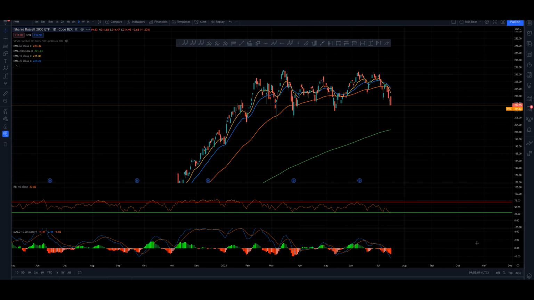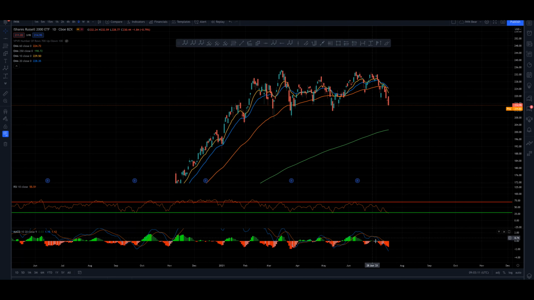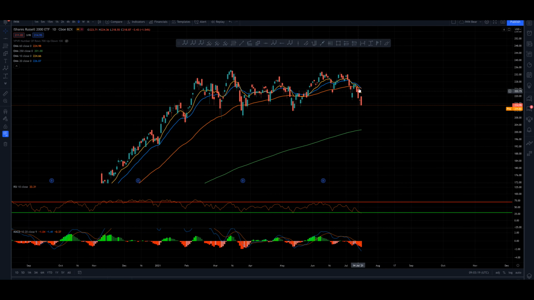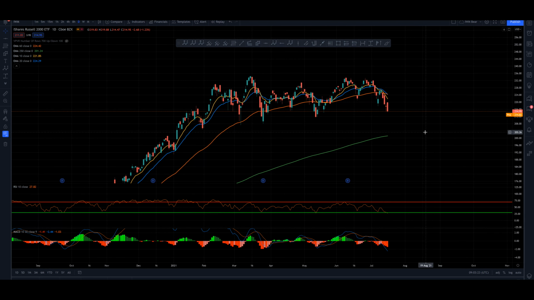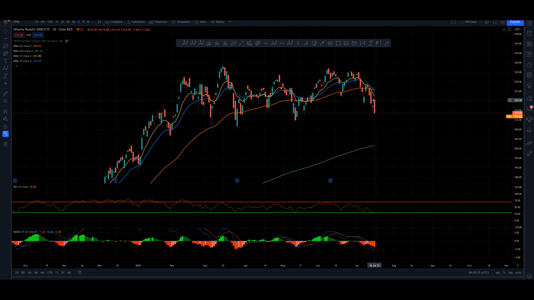So red bars in the histogram getting stronger, short-term moving average accelerating away. 10 and 20 crossing over the 60 in what we call a death cross. Not a true death cross. If we see the 60 over 250, we can call that a death cross. But as I often point out, when these moving averages cross over, and we do get these death crosses and golden crosses, they often signal temporary market bottoms and temporary market tops. So that could be a bottoming signal here. We've got oversold conditions, could see a bounce.